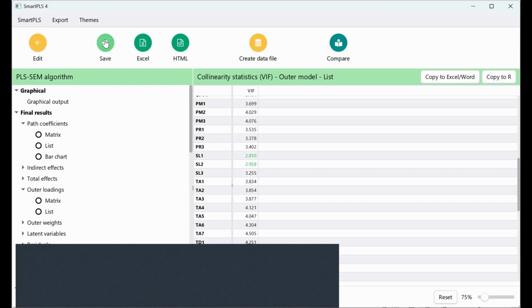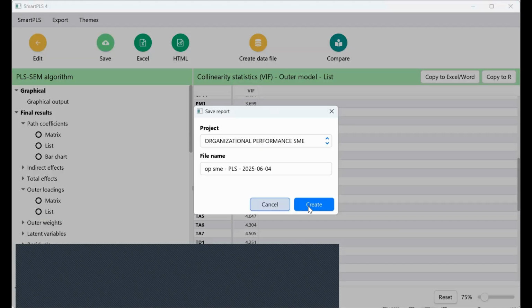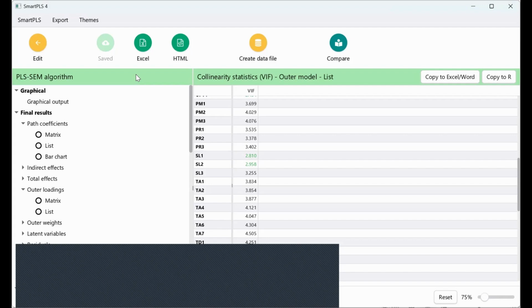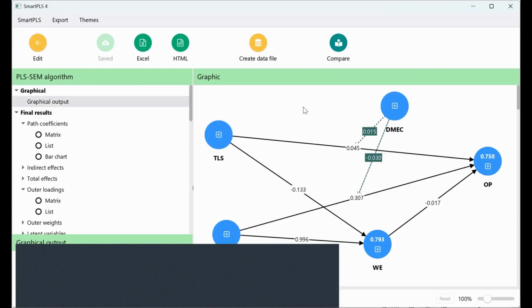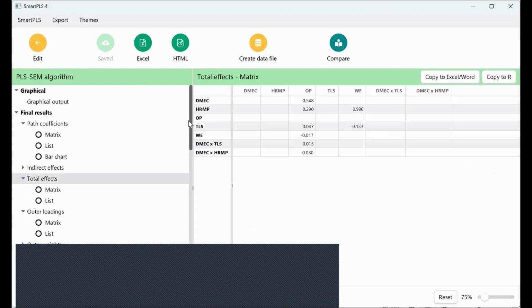Then don't forget to save this. If you didn't save, then you cannot regain it again. So make sure you save it, so you can get back whenever you reuse it. For the graphical outcome, you also have to download the image and report, and those are the tables I just showed you.